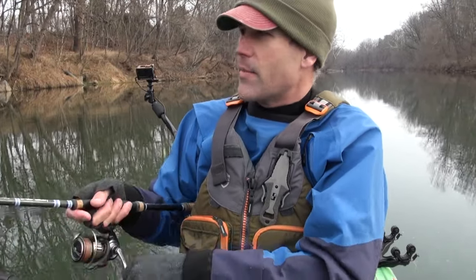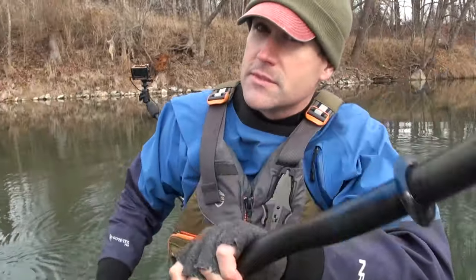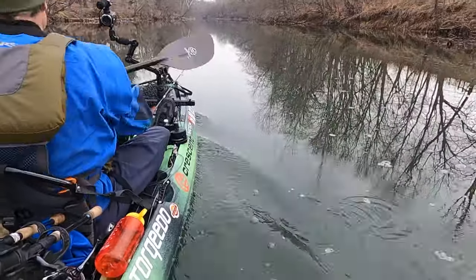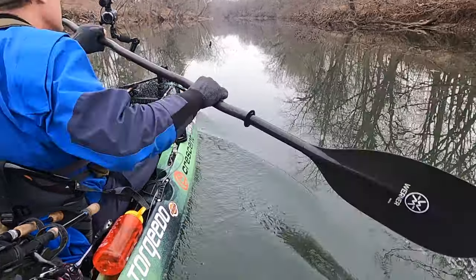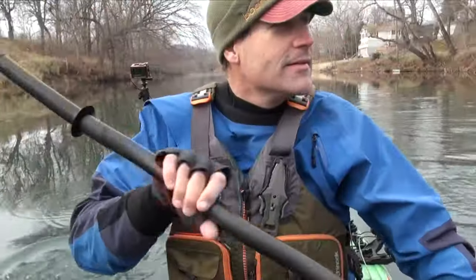Yeah, no, I'm going to go back down now because I think by now it's been an hour, they've forgotten about eating. So they're probably ready to eat again. Let's go set up on them. Gotta be stealthy, gotta slink down one side and make long casts to where I know there's a lot. There'll be a lot there too.